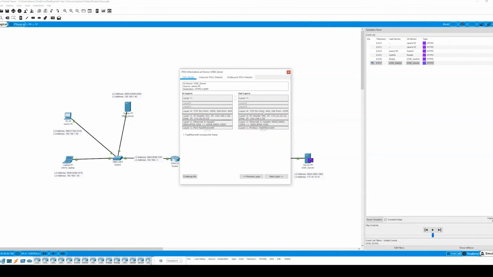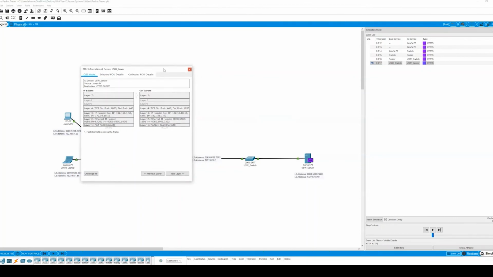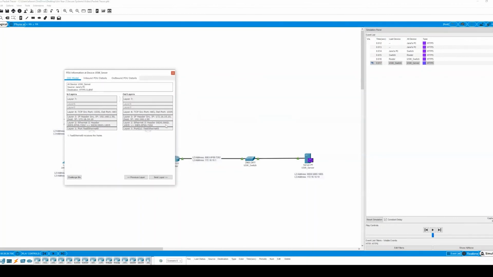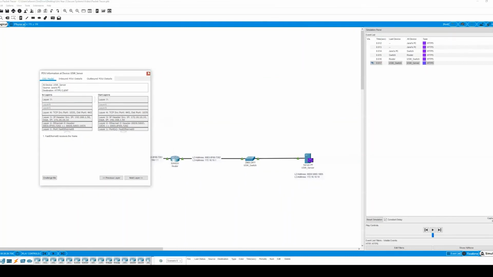You can see here in layer 4, the source port is now 443, and it's been sent to port 1035 on Jane's PC. The source IP address is now that of the web server, and the destination IP address is now that of the PC. And as you can see, likewise, the Ethernet source is that of the web server, and the destination is that of the router.